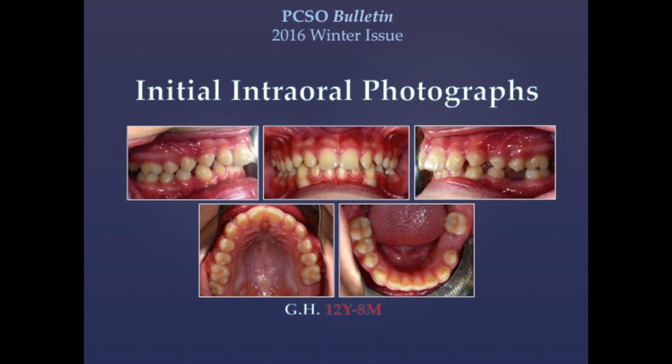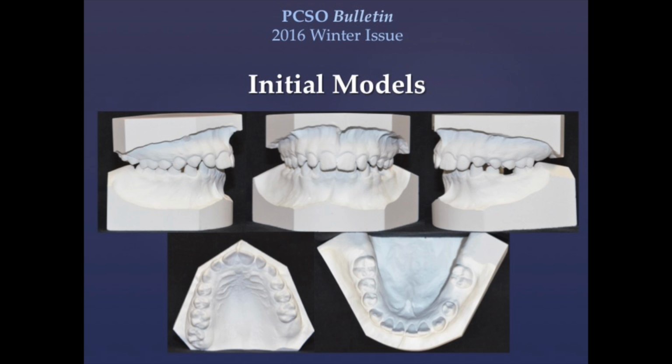In the initial intraoral photographs, you can see that he is an early permanent dentition with moderate to severe overbite of 70 to 80%, including slight palatal impingement. His mandibular midline is 1 millimeter to the right of maxillary and facial midline, and no CR/CO shift was detected. His angle classification on the right is a full cusp class 2 molar and canine, and on the left a half cusp class 2 molar and canine with about 6 millimeters of overjet. His maxillary arch form is tapered, and he has mild generalized spacing on upper and lower arches.